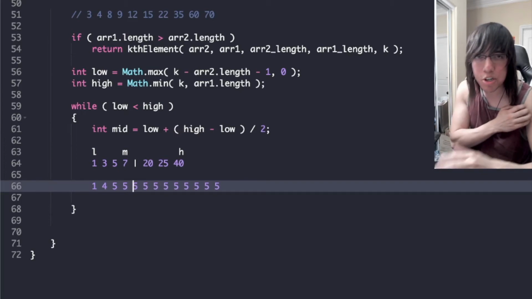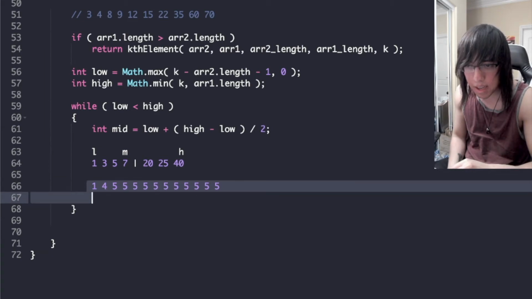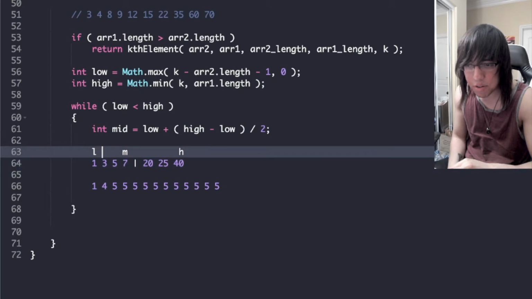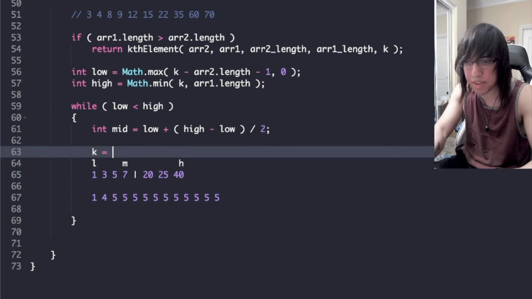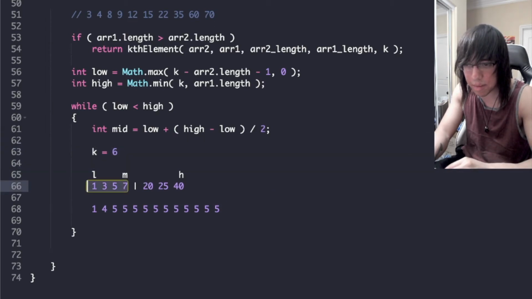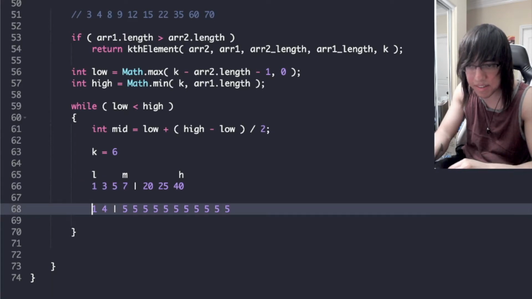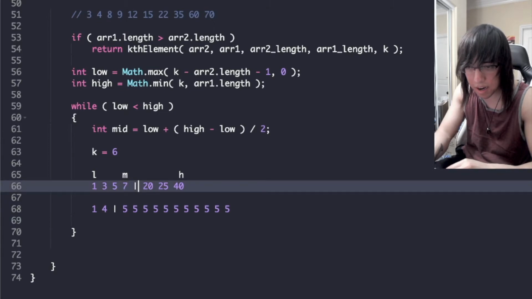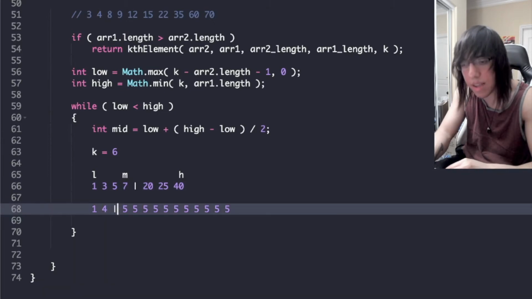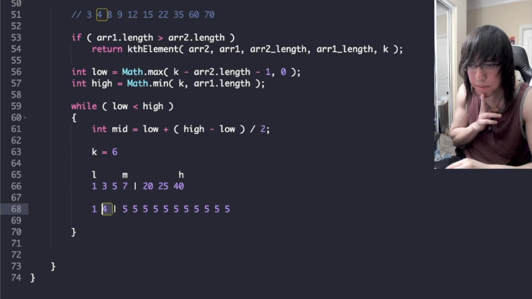Okay, so I just want to show you what the binary search is going to look like. Let's say this is my bigger array here, and this is my smaller array. This is how we're starting out, where I choose 4 elements from here. And let's say that k in this case equals 6. So if I chose 4 elements here, that means I'm going to partition the other array like this, to where I take 2 elements from here. Then I'm going to ask myself, is this 7 less than this 5? And is this 4 less than this 20? So I need these 4 values so that I can compare them, which means I actually need this index here. So how do I get this index?